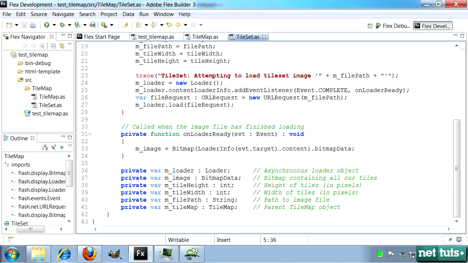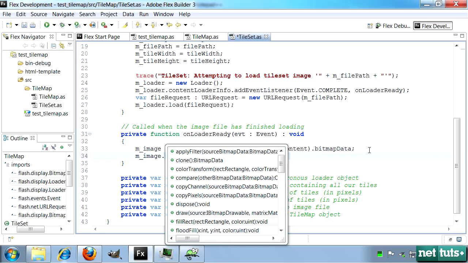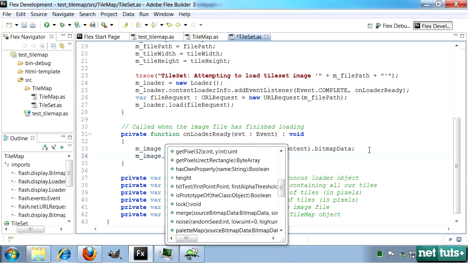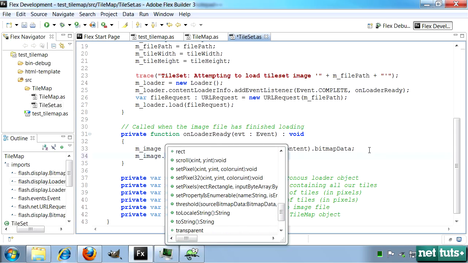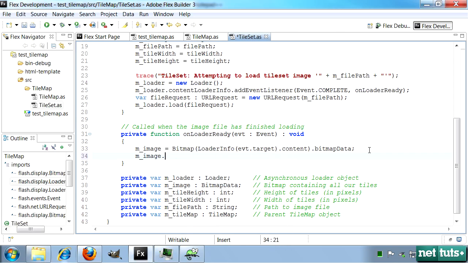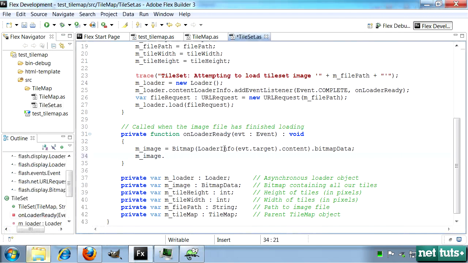So it's really easy. I mean, it's not very difficult. Let's do a trace. If this worked, m_image should have a bunch of properties. You can see m_image, which is a bitmap data, has a lot of stuff in it that you can do. You can get pixels, and you can pretty much do anything you like with this bitmap. And one of the most interesting attributes it has is the width and the height, which indicate the width and the height of the source image. So that's the width and the height of this bitmap right over here. So they should be right after all that we've gone through.